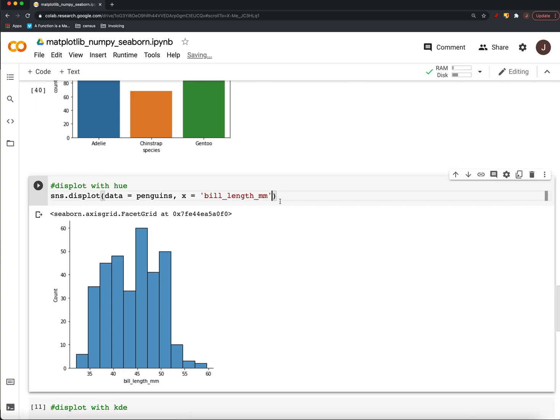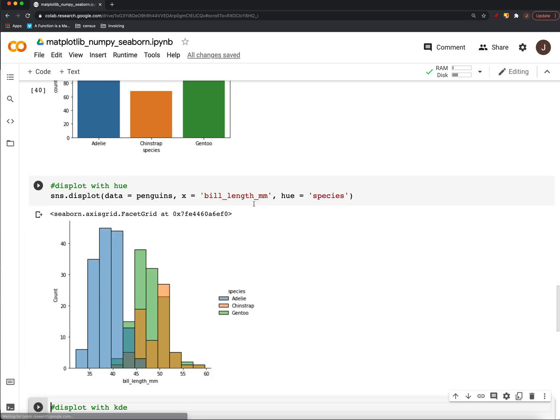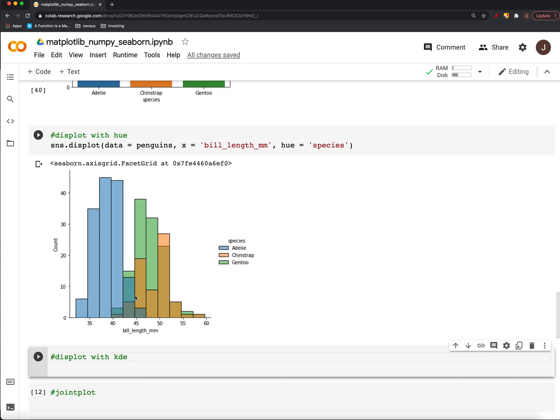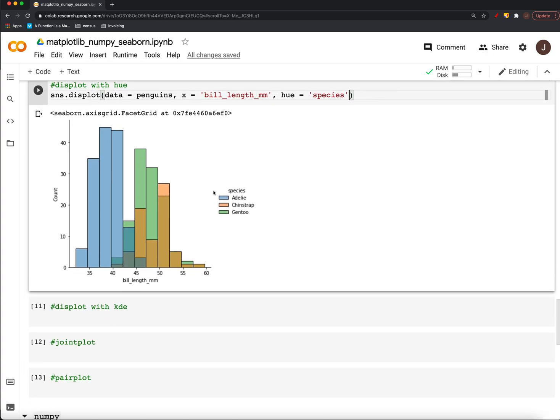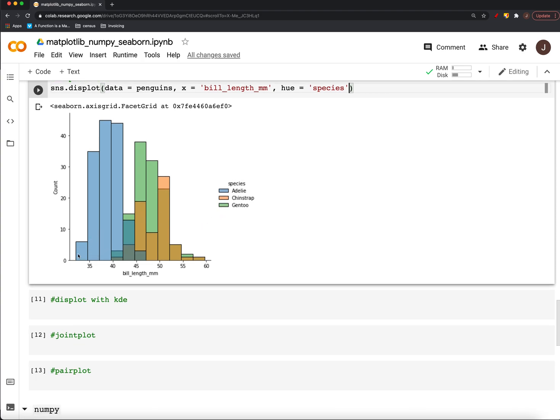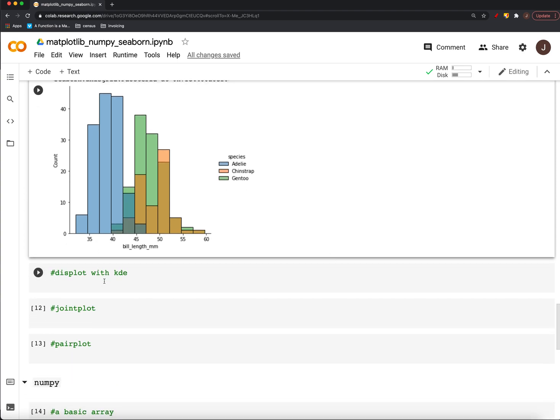Then all we have to do is add an argument here called hue and pass whatever category we want to break those things on, and then we get a resulting plot with separate bars for each of the categories here by species. All right, so you can see, it appears from here that the Adelies have smaller bills than do the Chinstrap and Gentoos.